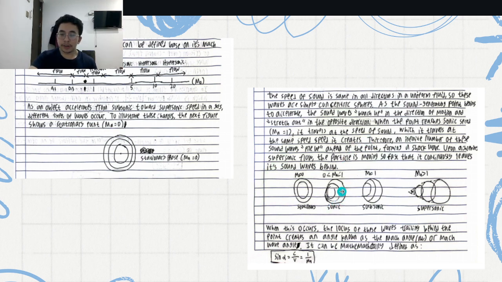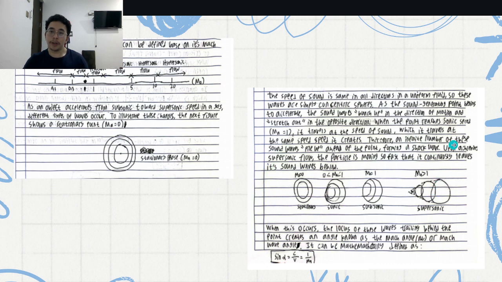This is where the circles are compressing to the right, starting to compress, and at this part where the Mach number equals one, the circle at the center touches the left side of the circle, and then this also touches the left side, which creates a distorted type of circle. But when it reaches more than one, the circle becomes so distorted. It forms what we call a Mach angle.